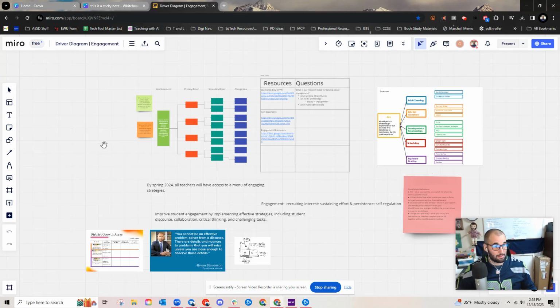This one is my favorite so far. There are so many cool things you can do, and this is just the surface of it. So again, a little bit more complicated. It would take some time to dig in and play around with it, especially if you're going to be using it with students. But this one is so powerful and super, super cool.